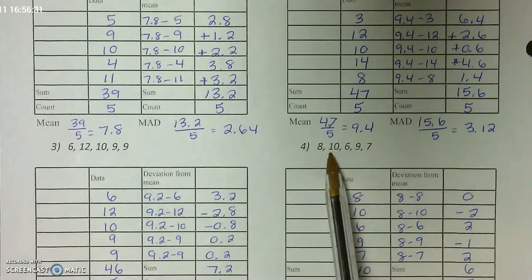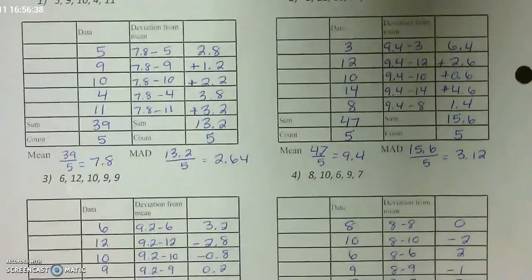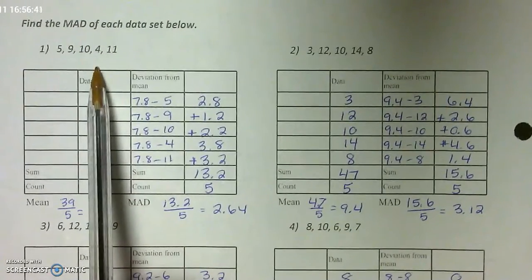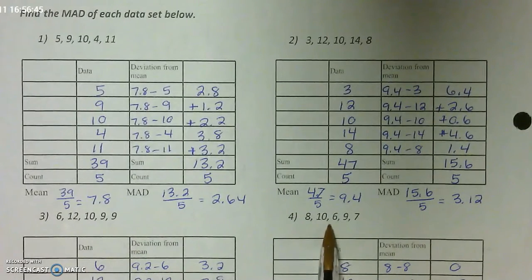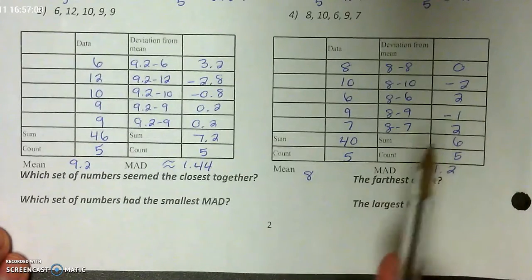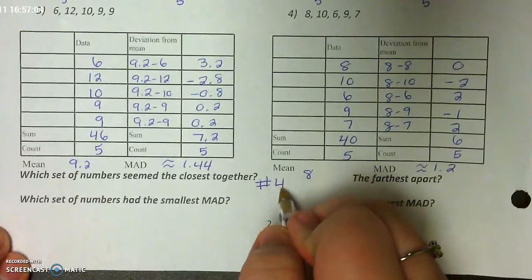Now this one, the maximum is 10 and our minimum is 6, so our range in this case is 4. So we just figured out that this had a range of 7, this has a range of 11, this has 6, and this has 4. This is saying that the numbers are really close together because they only range between 4 numbers, from 10 as the highest to 6 as the lowest. So based off just the range, the closest numbers are going to be data set number 4.